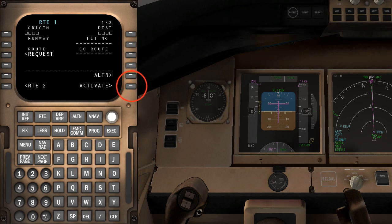CDU programming real quick. Positioning is already set, so we're going straight to the route page. Van Nuys to San Diego.